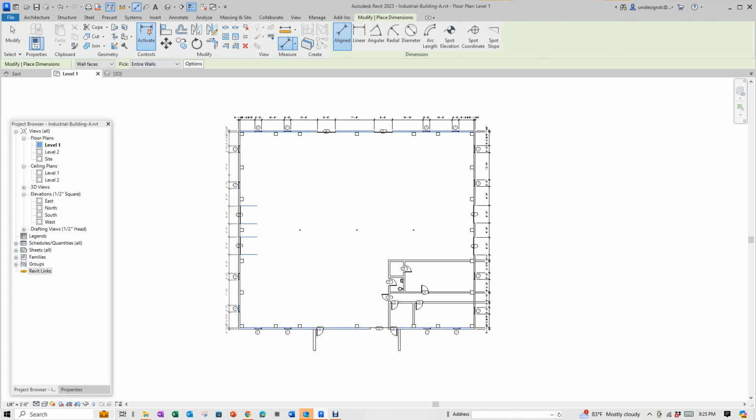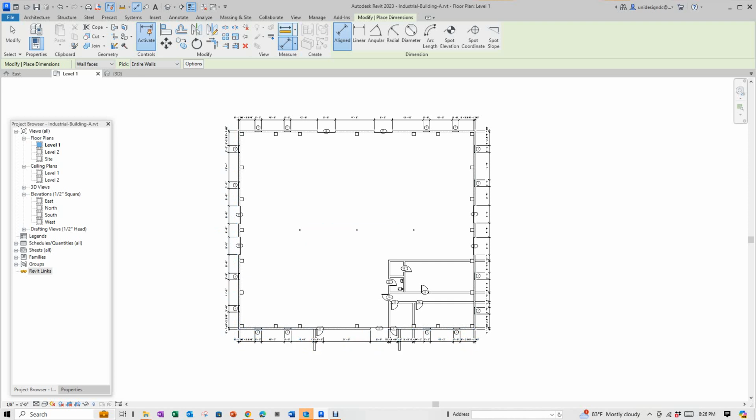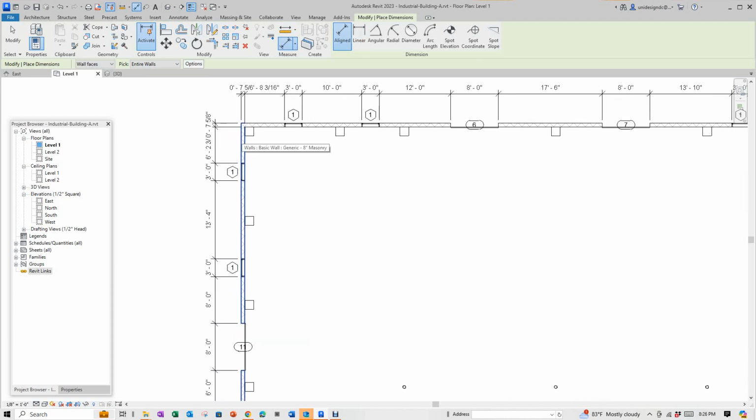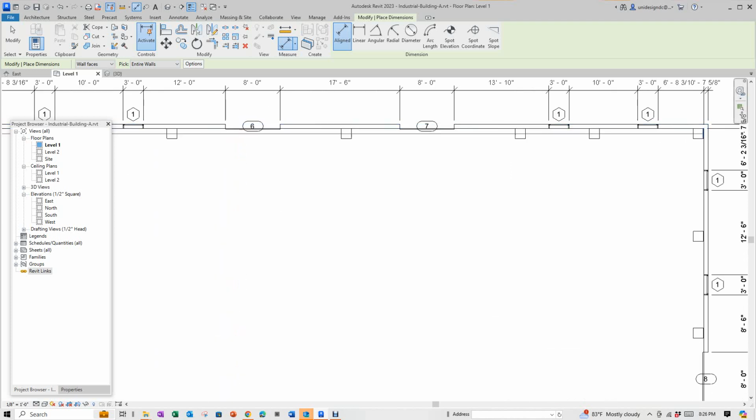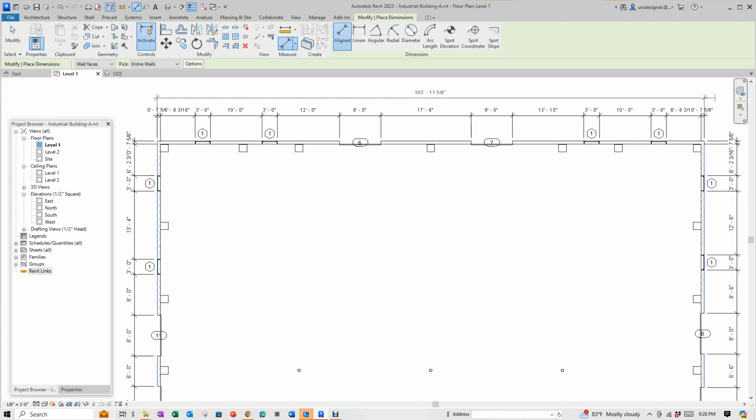So we'll get all our walls and our dimensions done here. Then I always like to do an overall. Zoom in here, do a tab to this and go to this one. So there's our overall dimension.